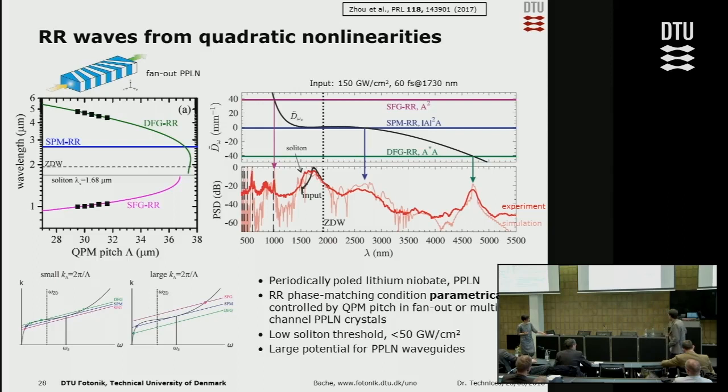Not any, but within certain limits, they can give us a very strong control over what happens along the grading. But one thing that I think could be a showstopper is that this is not microscopic poling. It's not macroscopic, sort of in between. So you still need the cascading effect to occur on a macroscopic scale. So if you change too much the pitch along the way, then I'm not sure.